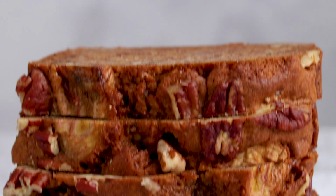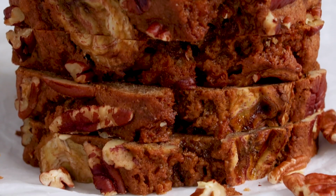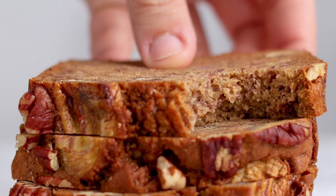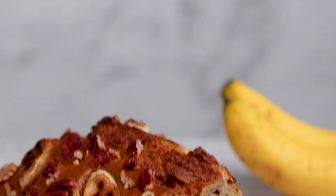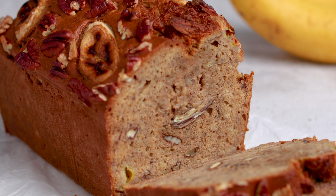You know what I really, really love about this? Not just the bananas, because I love bananas, but the little pecans in the center or scattered throughout the cake. They're so yum to bite into. It just adds a little bit of texture.